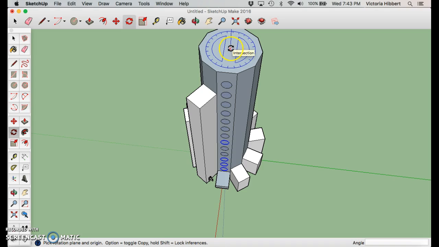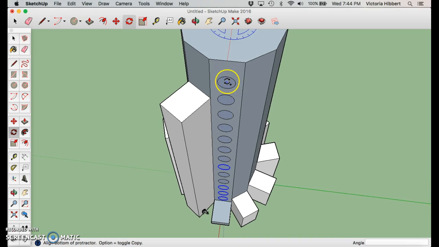I need to find the exact center of my tower, which for me right now it's saying it's the intersection, because this is the intersection between all of these lines here. So the green line, the red line, the blue line. This is the actual center of my project, the center of the Google SketchUp area. So I'm going to click on the center. I'm going to hold down Control like I did before, and I'm just going to click on the center of this first circle here. And I'm going to be able to rotate them over.